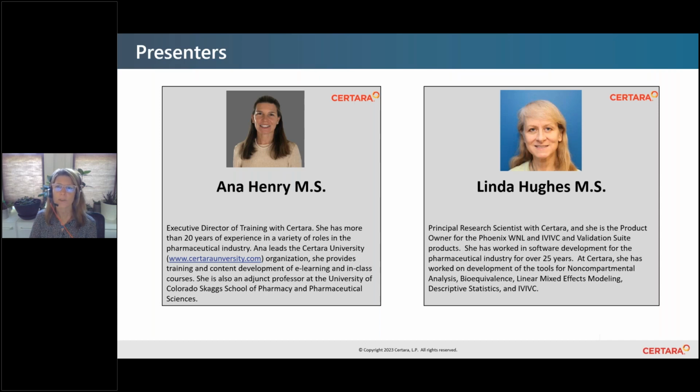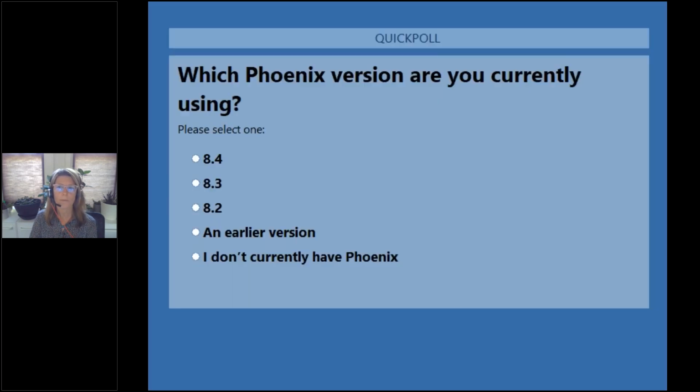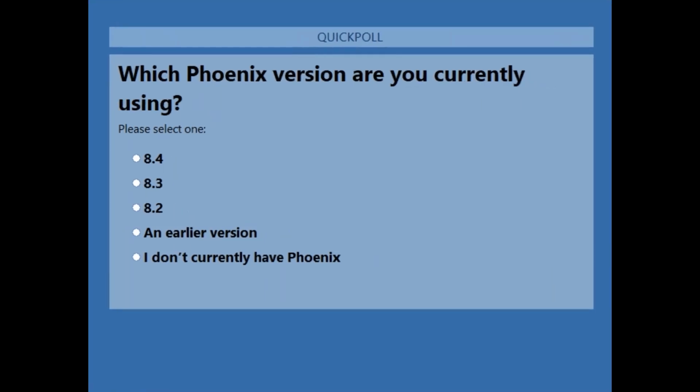Okay, so before we proceed, we're going to have a short poll. Sebastian, if you can put the poll up, and please answer these questions, that would be helpful. I'm also going to turn off my camera. It's a little bit distracting for me. Okay, so I hope everyone can see the poll and you're able to answer.